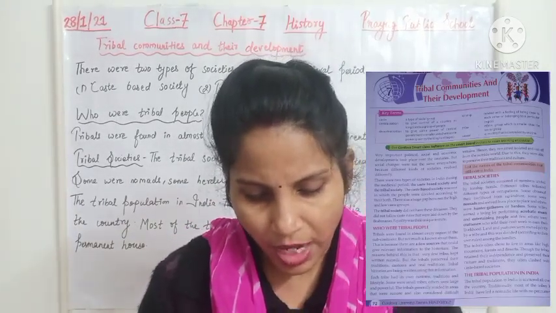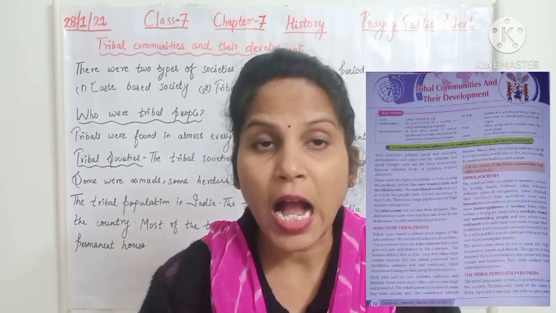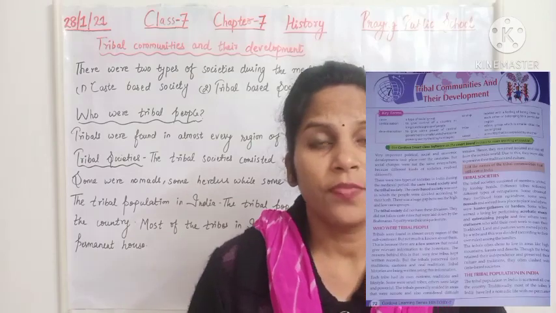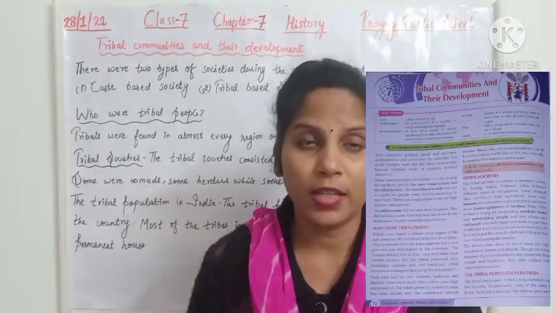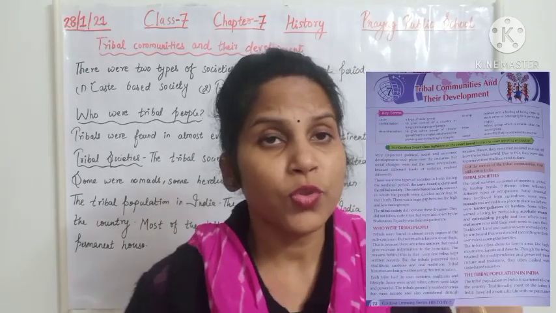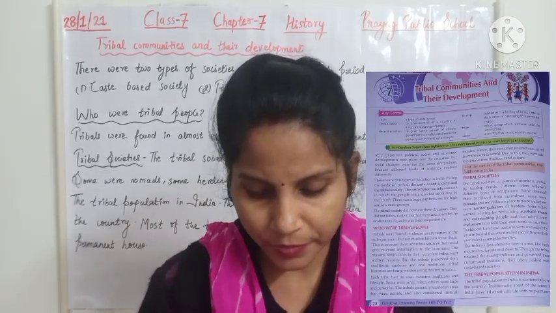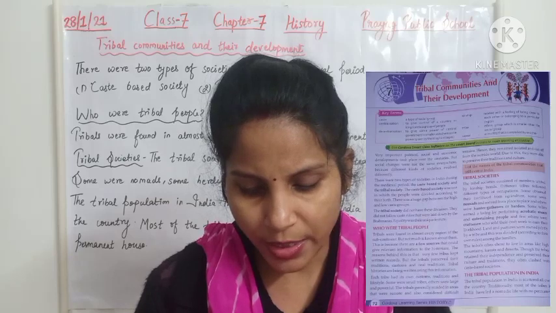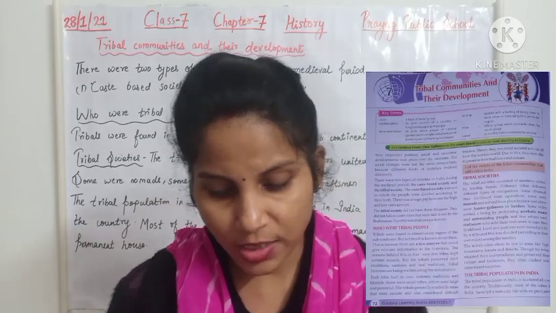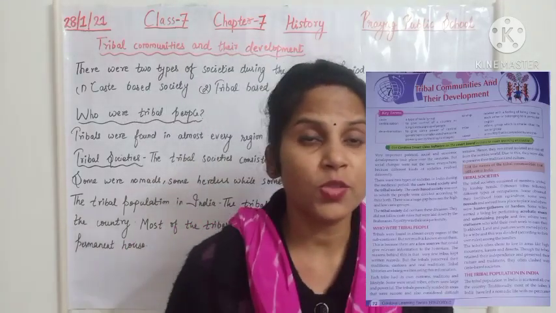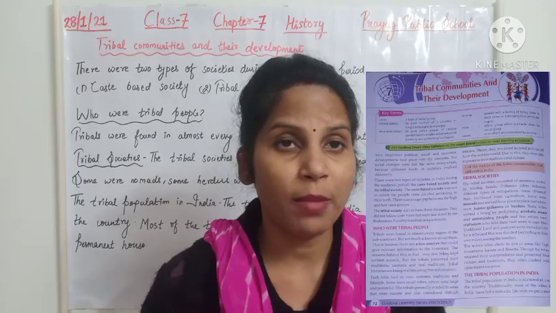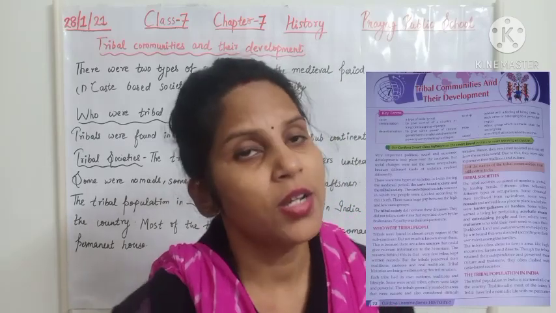ठीक है, the tribals often chose to live in areas like high mountains, forest and desert, and they like to reside in the areas like forest, desert and high mountains, so anybody can't reach there. Though the tribes retained their independence and preserved their culture and traditions, they often clashed with caste-based societies. So sometimes what happened, there was clash, झगड़ा हो जाता था between tribal-based society and the caste-based society.